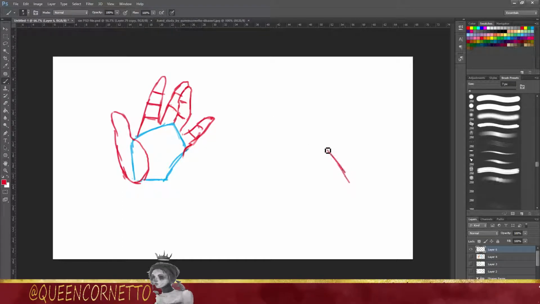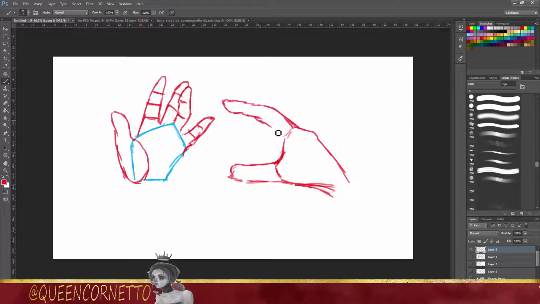So let's say I want to draw. I'm looking at my own hand while I'm drawing this. So I'm just drawing this from life. And that's one of the handy things. Get it? Handy things? You don't have to go looking for reference to draw hands, because you are your own reference, and it's always readily available to you. You can just look at it whenever you want and learn how to do it.